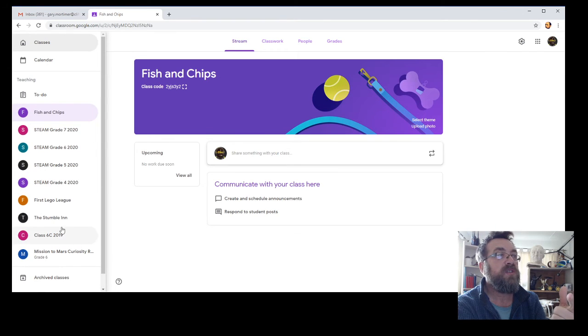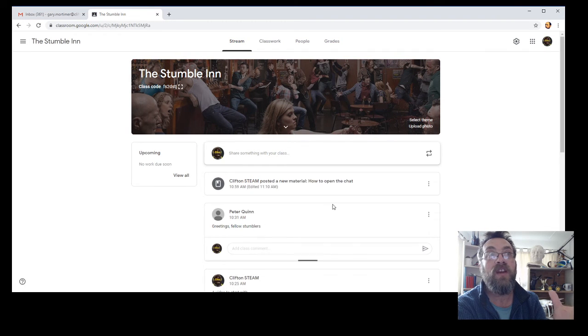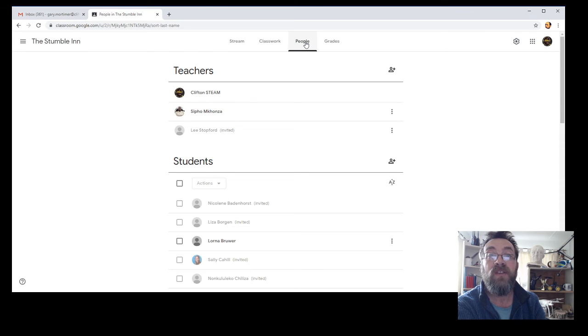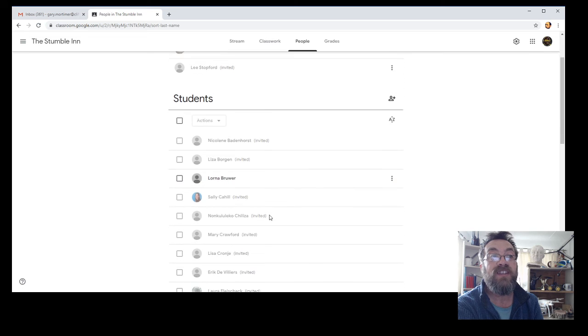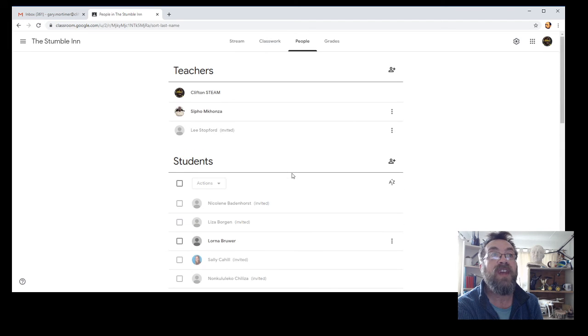So let's go to our teachers one, which is this. So let's say I want to email everybody in one fell swoop, because it's a bit of a gnaw setting it up, because you've got to add each child or each person. So I can see who's connected to the class so far. Well done, these few. Bad job, the rest of you that haven't. But let's say I want to email everyone. So you just tick there, actions, and email.